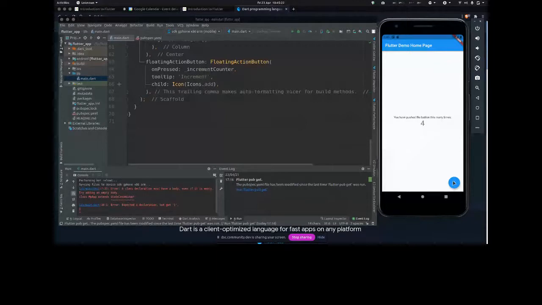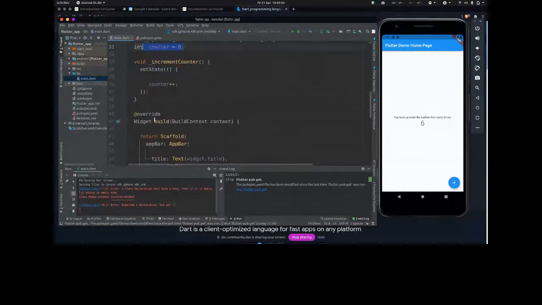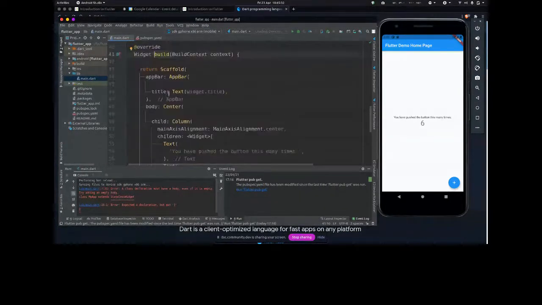So what this screen here is, is this part. Every Flutter app starts with a build. This build is the one that will show you this screen that you're seeing on the emulator. You notice there's a debug thing here. That debug thing means that your app is being run in development mode, and usually that app is heavy.